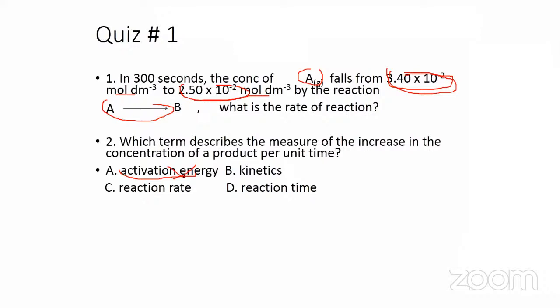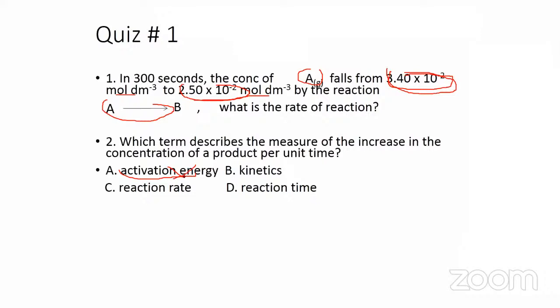Is it kinetics? Kinetics addresses two things that I taught you. But I'm asking you, which term describes the increase in concentration of a product per unit time? Is it the rate of a reaction or reaction time? What will be your answer? You just pick one. If you pick kinetics and kinetics is not the answer, you know your exam is OBJ. They will provide answers. It's democratic. You have the right to choose. If you choose B instead of the right answer, that is the end of that.